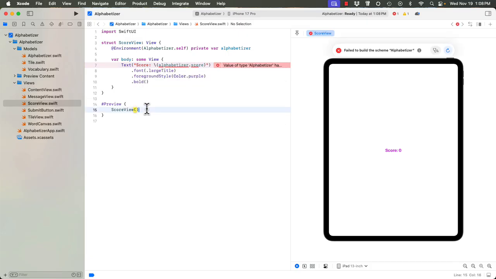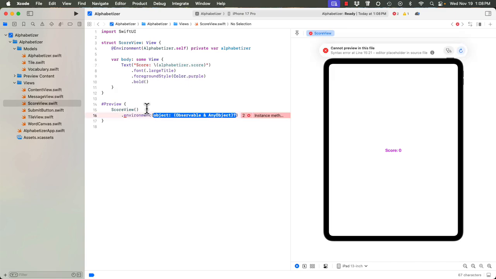And then remember, we need to pass this into the preview in order for the preview to work. And so we say environment, and it's going to be the Alphabetizer instance. And so now everything is still the same. We can refresh. But now when the score value in Alphabetizer changes, then it's going to update this view.